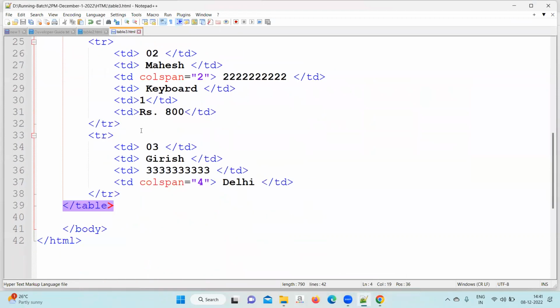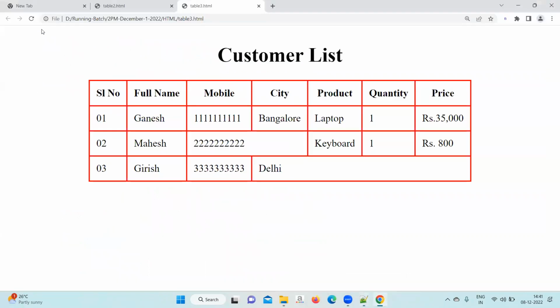Next, we will add the third column, fourth user. Is colspan clear? How many columns are missing? That number of missing columns you will add in the colspan just before that.